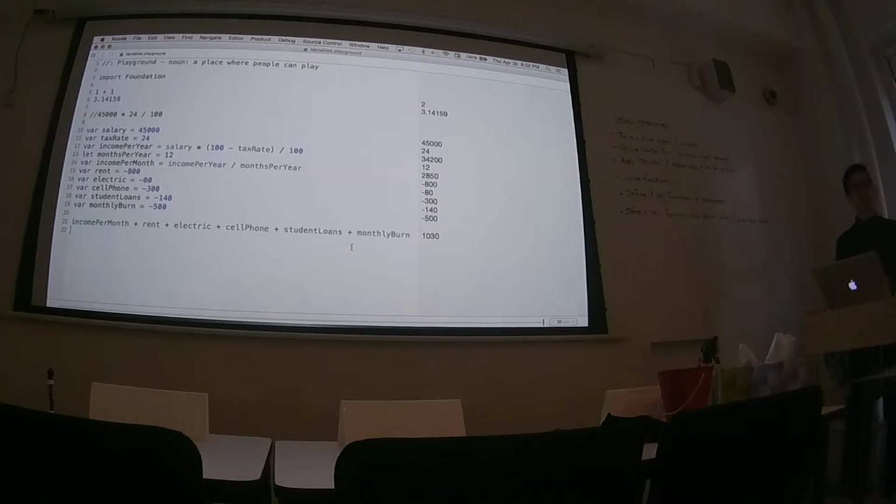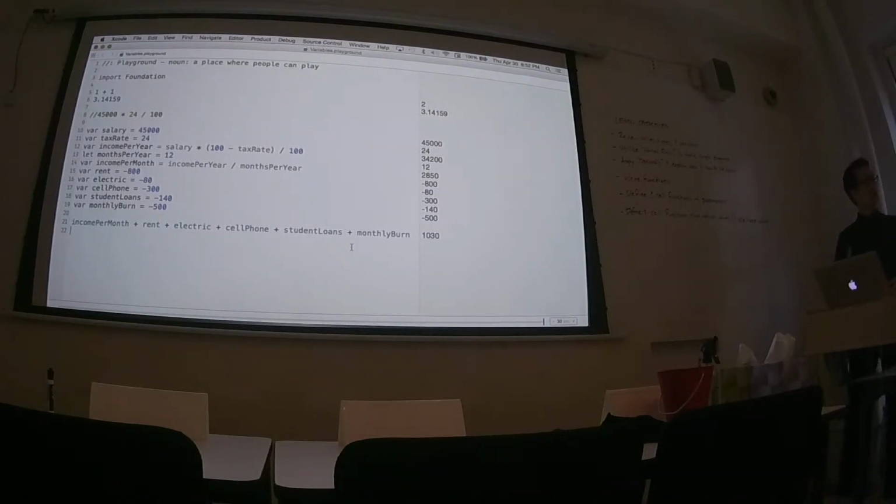Why might this be a problematic thing to do? Any ideas? When you input tax rate. When I input tax rate, expound on that. If you input numbers as 0.24, then it will not know what to do. That's right. That's the phenomenon that we just saw before. I have a workaround here. I'm starting to use integers instead of floats.